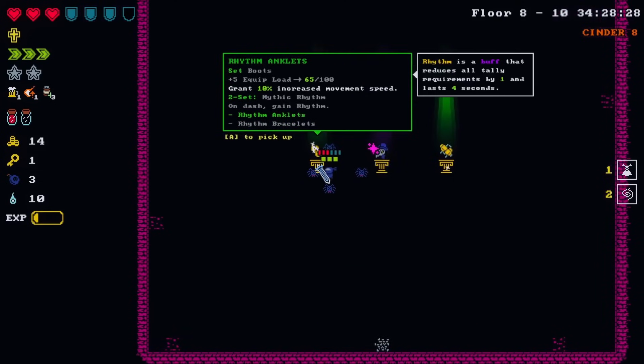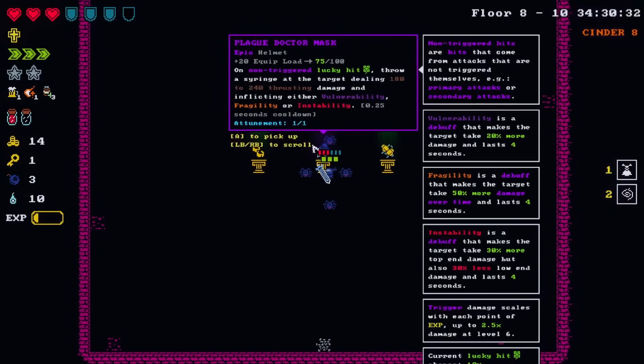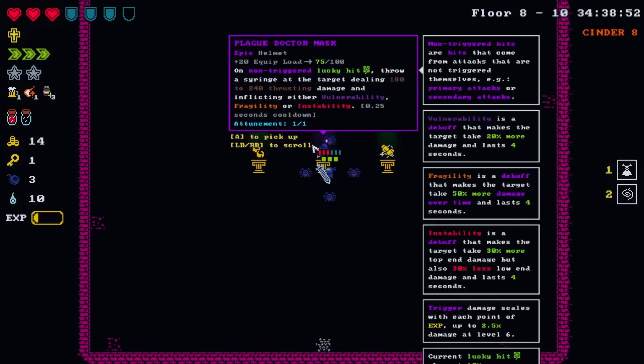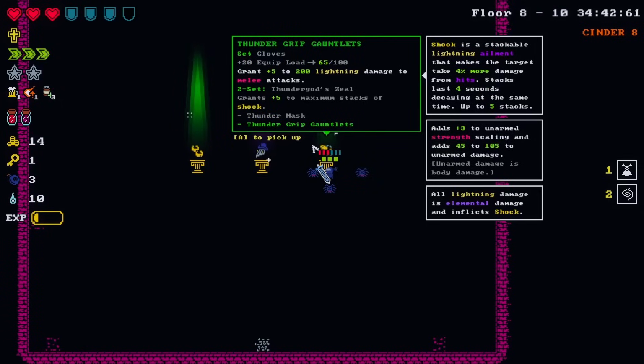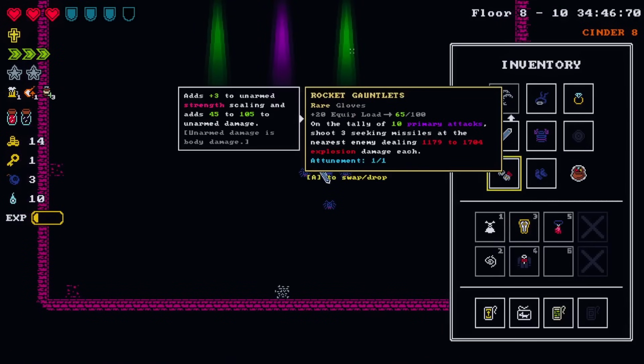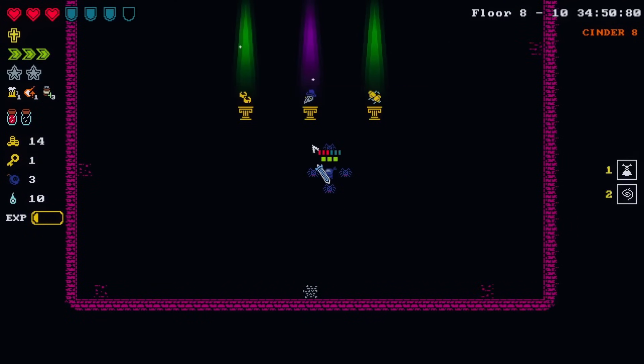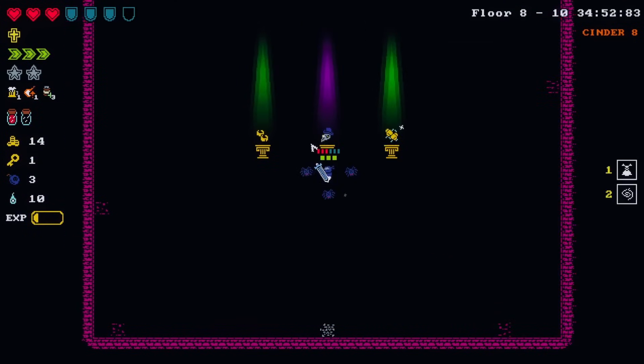Does not look like a paladin helmet. Might roll these. On non-triggered lucky hits... What is our lucky hit chance exactly? 10%? Not very high. Throw a syringe at the target. No? Lightning damage to melee attacks. No, also? Like, our gloves are a little odd, I'll admit. But these aren't good.